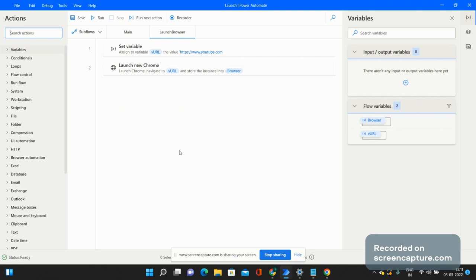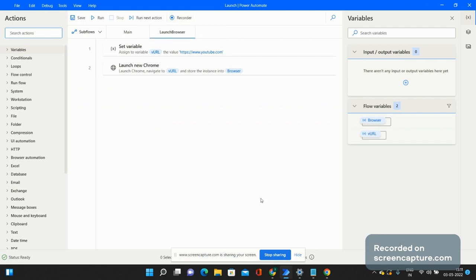You can easily launch the browser, set the variable, and automate through recorders. Here you can see there is a recorder option available. Also other options are available. You can easily start, record and automate your web automation or Windows, whatever automations you need.